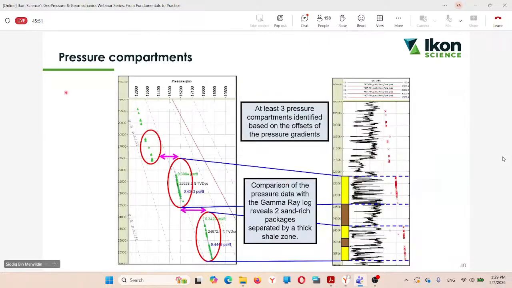This is pressure compartments just in one well. You can see this one well goes through different formations, different sand units, and we can quickly see that this is one oil gradient for the unit down here, and another oil gradient and also a water gradient for this one unit, and they're not connected to one another at all, meaning that these are two different compartments, not like one sand unit that is talking to one another.